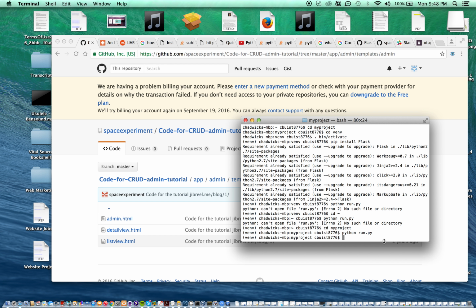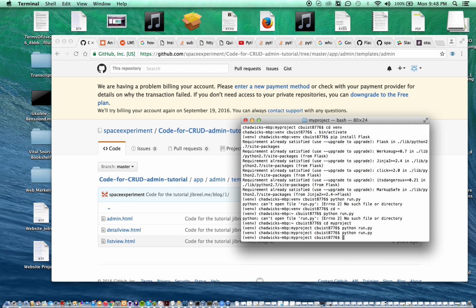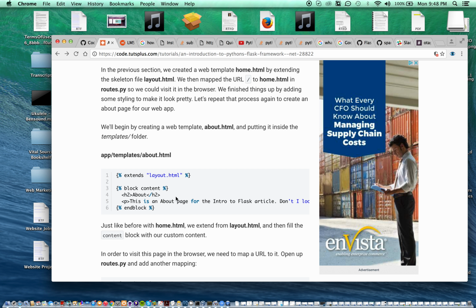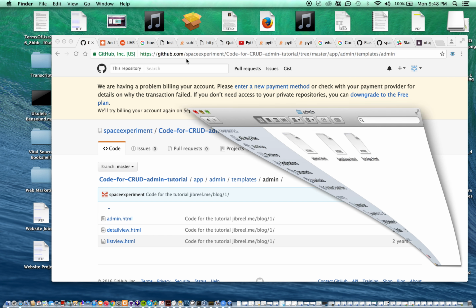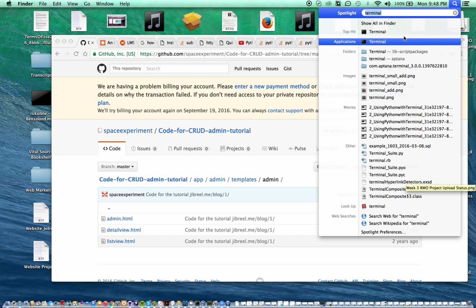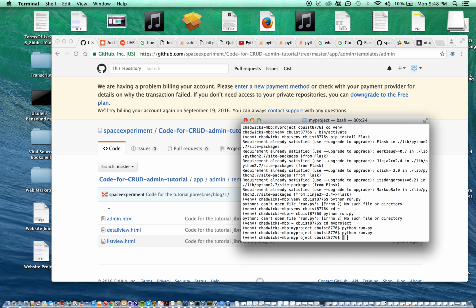So I'm in my project and I hit run, and I'm expecting, like I saw in this example, that when I run that command, it will tell me what virtual environment it's running on in terms of the IP. In the previous case, it was running on localhost 5000, but now I can't tell if it's actually running the PY file or if it's just not.